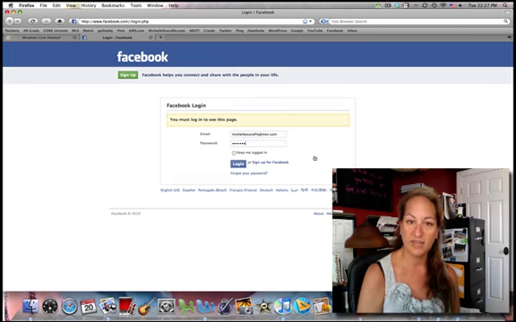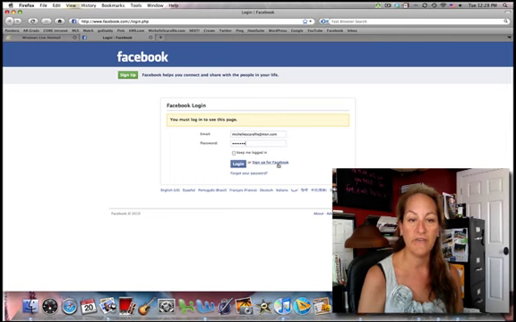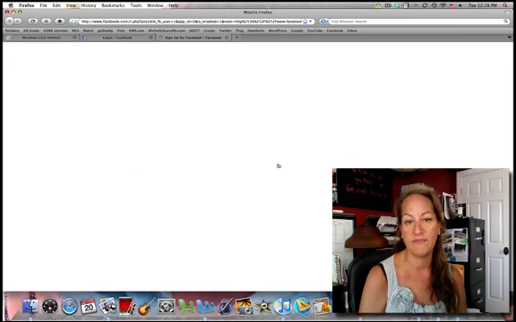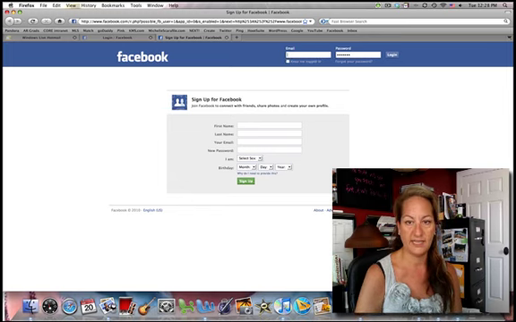I already have an account, so it's going to take me straight to the login screen. But if you didn't have an account, it would start you off at a sign-in screen. If you do see this come up on your computer screen, just click here where it says sign up for Facebook. You can just ignore this, that's unimportant, and go here to first name.